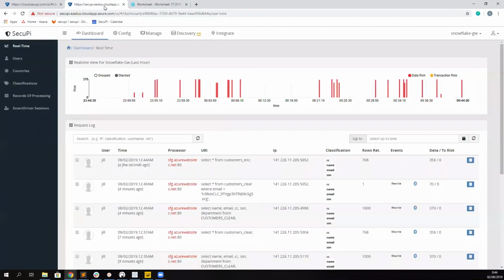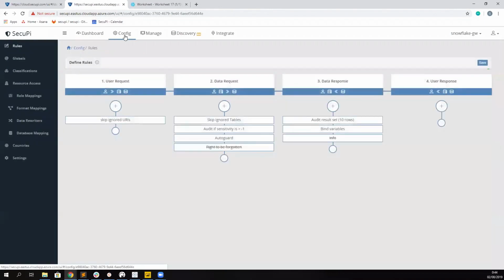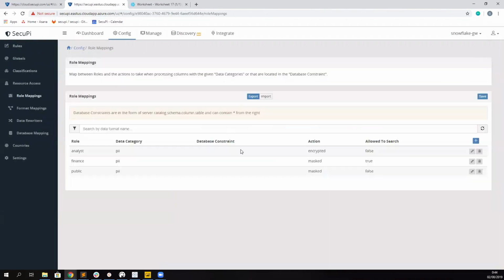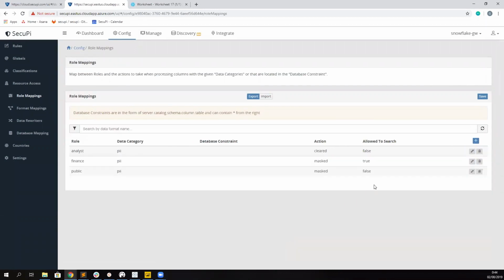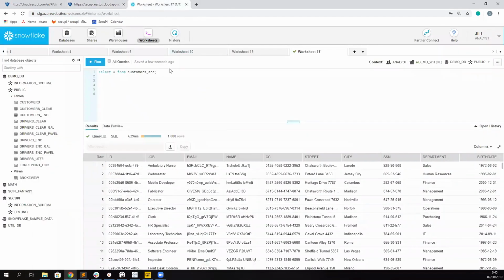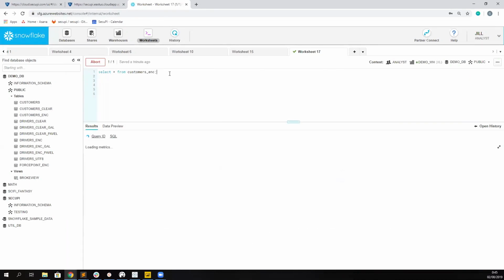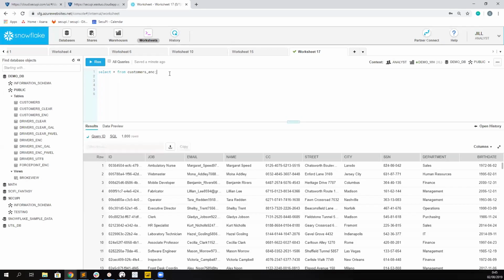and it just returned the encrypted version for us. But now, if we configure and say that analysts are actually allowed to see the clear text version of the encrypted data, and save it, and run the same query, it takes a second until it updates.